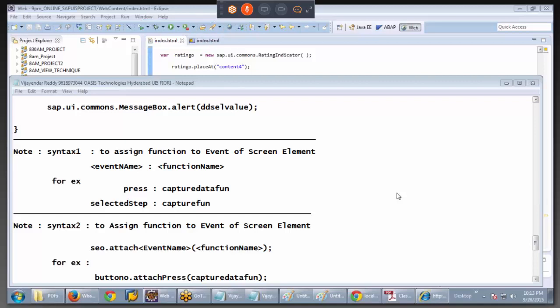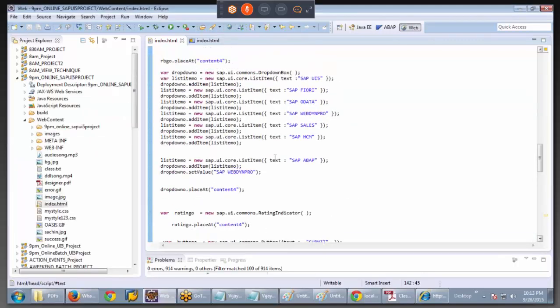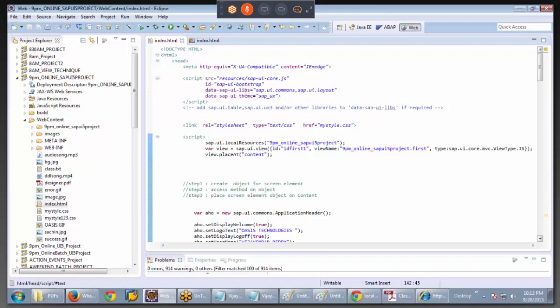Hi, sir. Today I tried a form with static data, but when I give sap.ui.layout, it is not showing at all. It is showing an object null reference error. It was showing sap.ui.commons.form.form, so I used that, but it was not showing any error, and I am not getting output as well. Which example are you testing? Simple form. Did you register this? In the library section, you have to register sap.ui.layout.